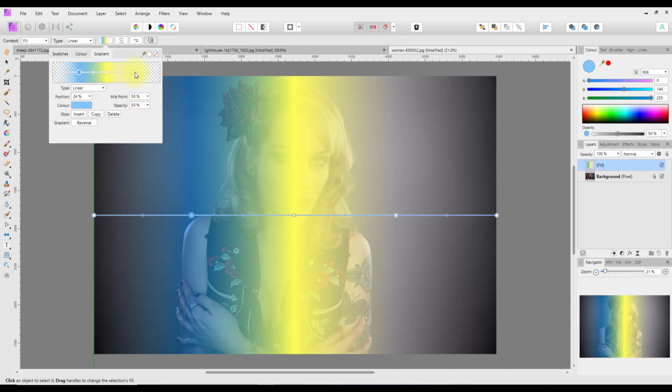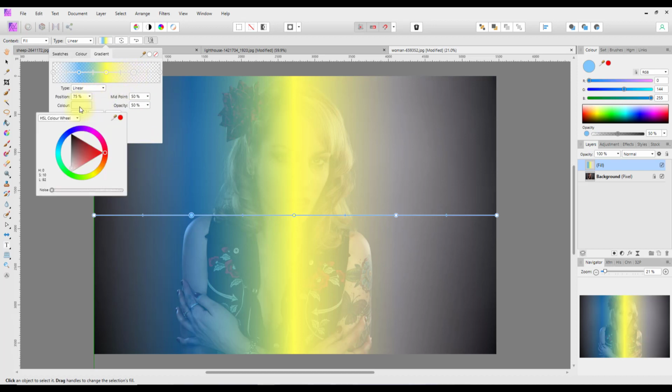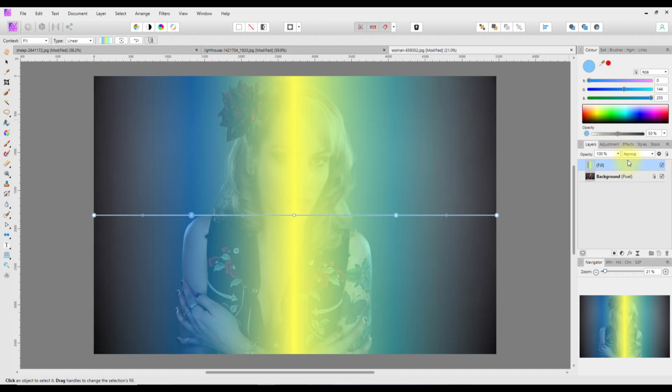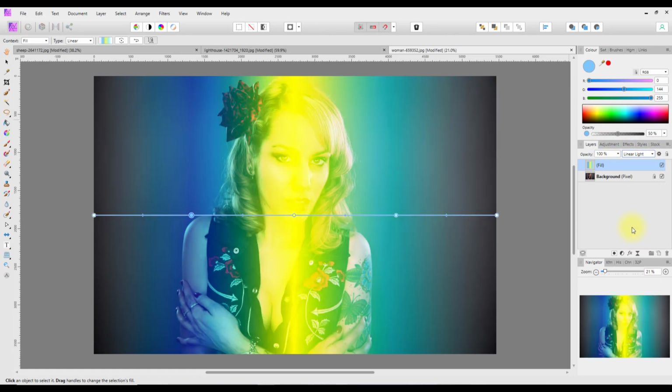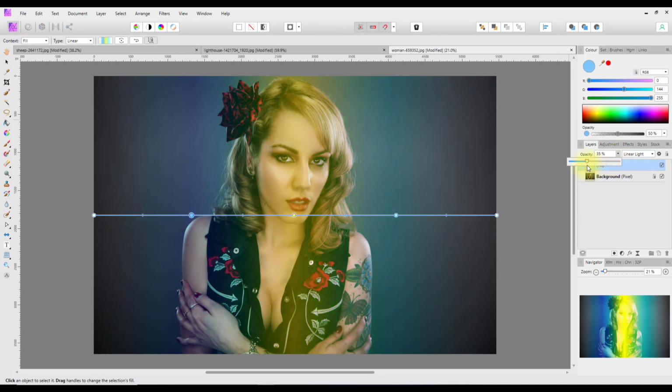I'm only really guessing, and then come to the one right of the middle and select a lighter blue, something like that. Then change the layer's blend mode to linear light, reduce the opacity down, and I'm going to put it on about 31% in a moment.